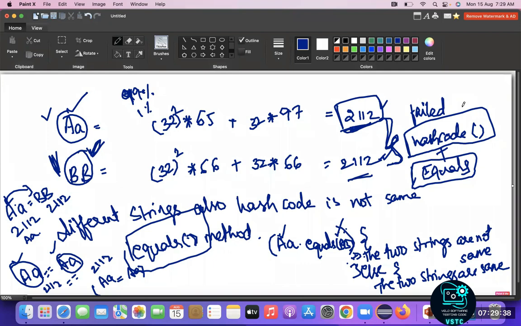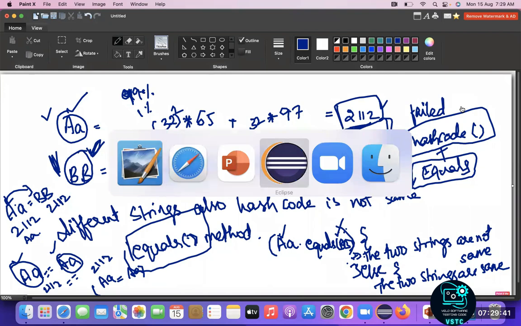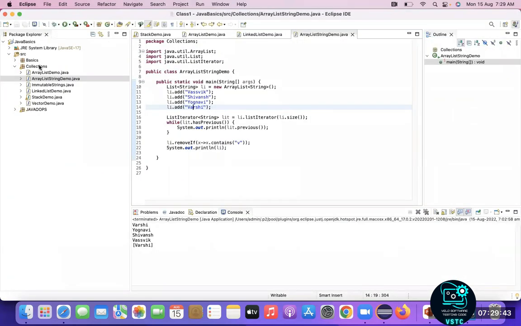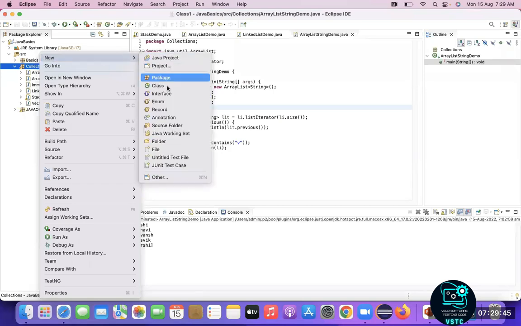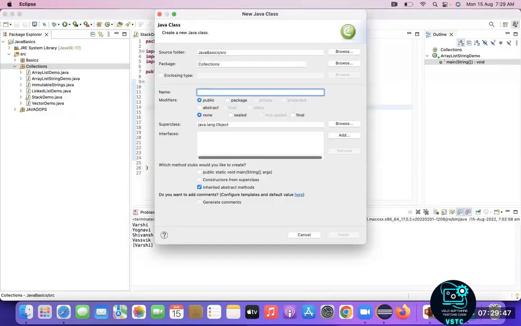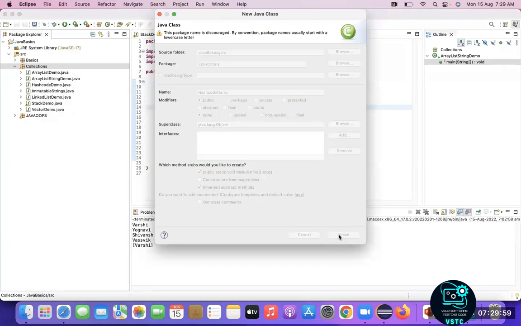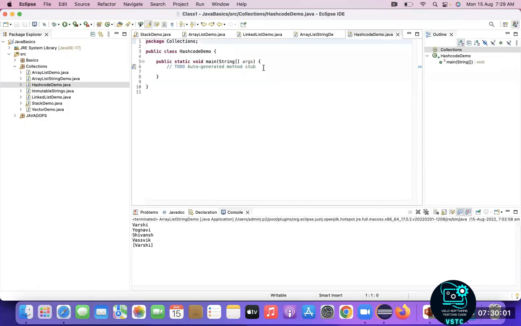Okay. So now one small example we will see for generating the hash code. Let me take a string x is equal to a.